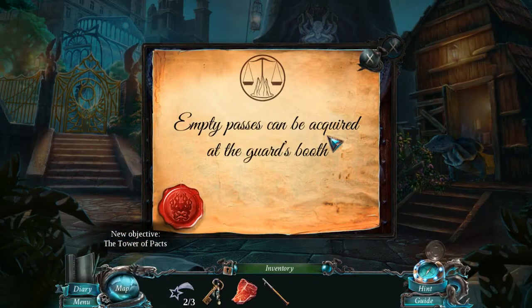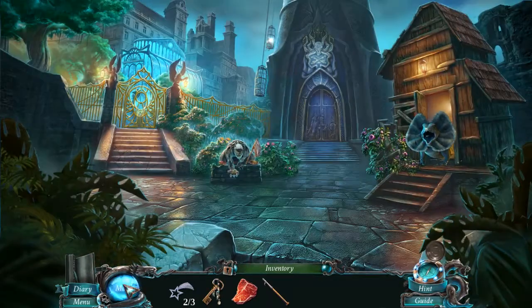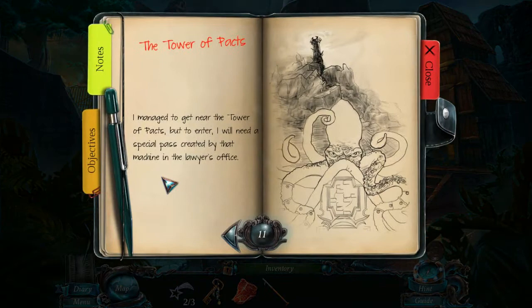Empty passes can be acquired at the guard's booth. I managed to get near the tower pass, but to enter I will need a special pass created by that machine in the lawyer's office.